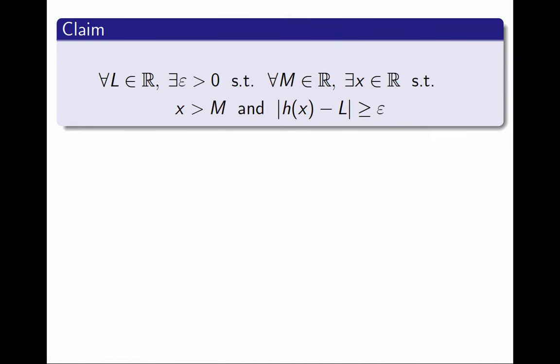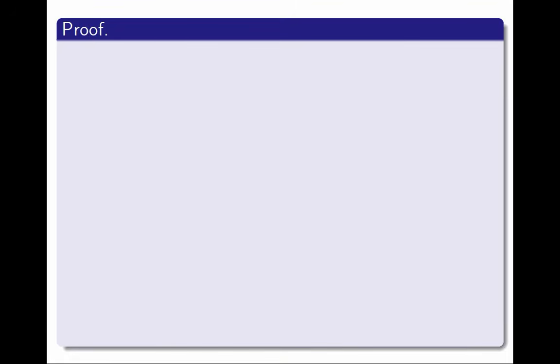Here is once again the claim I have to prove. And at last, here is the actual proof. First, I fix an arbitrary real number L. Then I pick epsilon to be 1/2. How do I know to pick this epsilon? Because of all the preparation work I did earlier. I know that I could have chosen epsilon depending on L if needed, but it turns out I do not need to. Then I fix an arbitrary real number m.